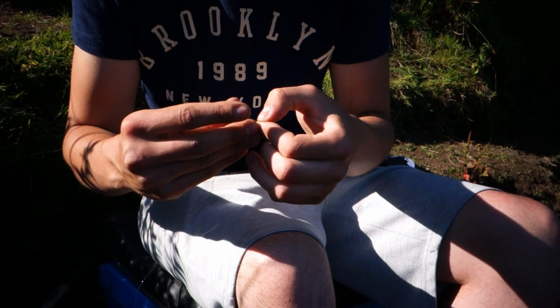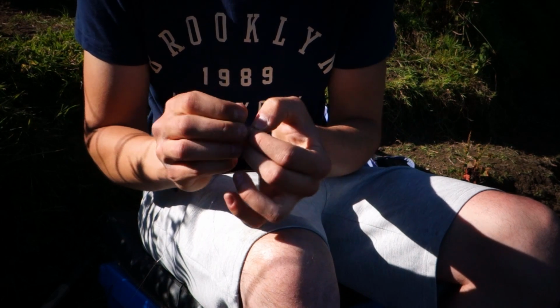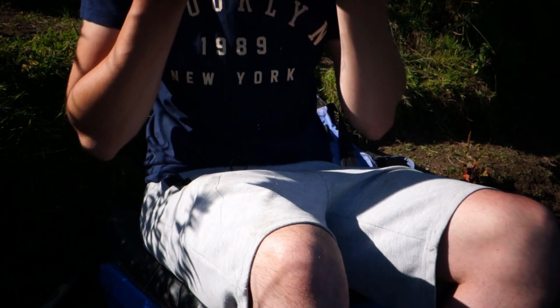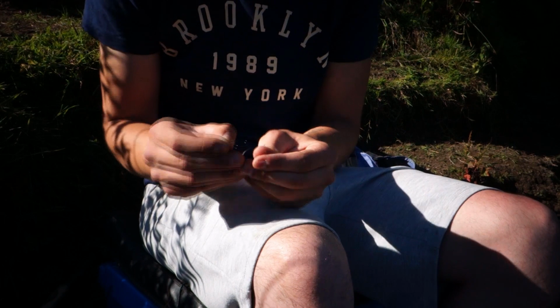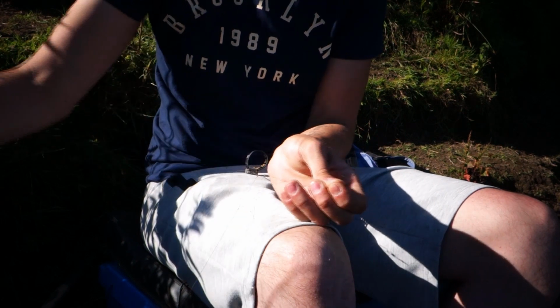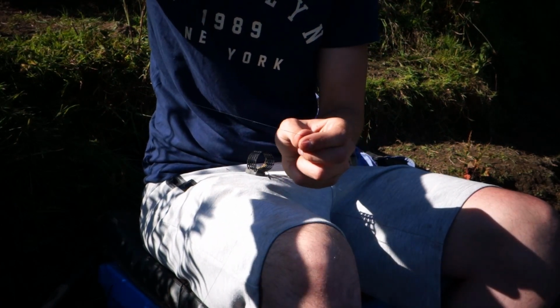Simple overhand loop knot. Pull tight, wet it, pull tight. Nip the little bit of line off. No need for a knot here, you've got your two loops. Pass one loop through the other loop. And then get the end of your line. Pass that back through that. Pull tight. Done.